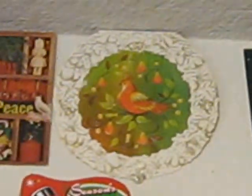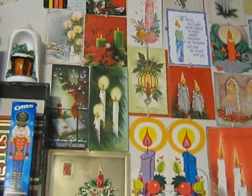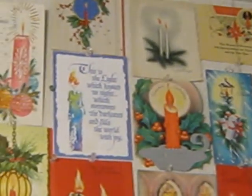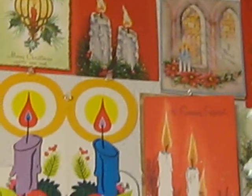There are some old 70s gift tags, and some old 60s and 70s cards, another partridge in the pear tree card. And these are some of my most prized Christmas possessions. These are all old vintage candle-themed Christmas cards. Love these things. Some of these are from my family, old family stuff, and some of these are from gifts from Flickr friends and other people.